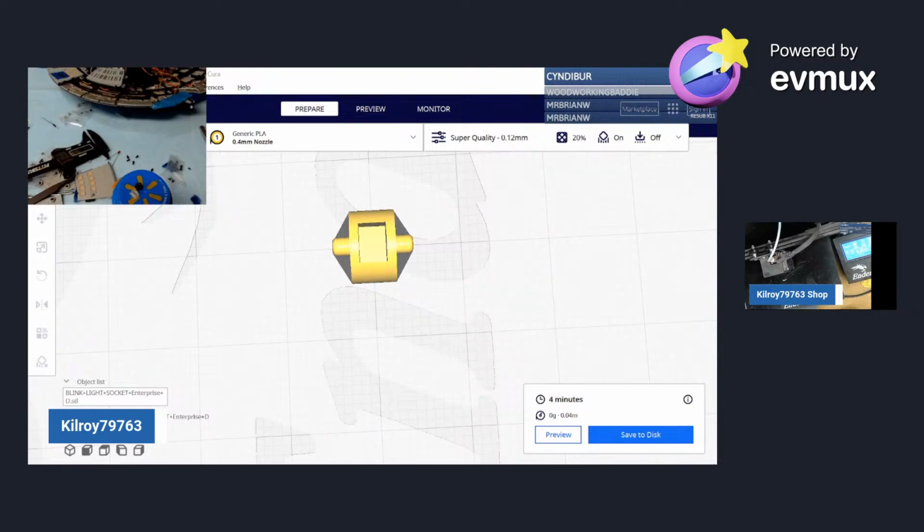Yeah, I can hear the printer from in there. All right, setting these up here.